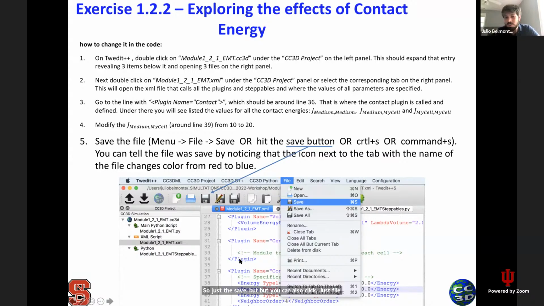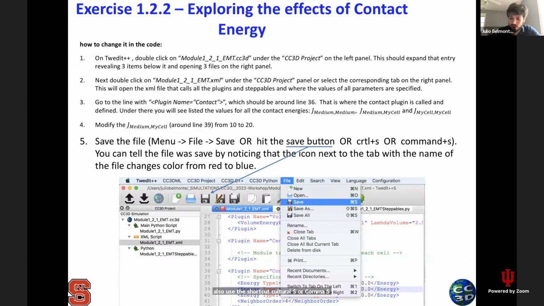You know that your simulation is saved because once you edit your file, it becomes red. If you save it, it becomes blue again. So make sure that your files are blue and you save them before you play them in the CompuCell player. You can also use the shortcut Control S, or Command S if you are on the Mac.